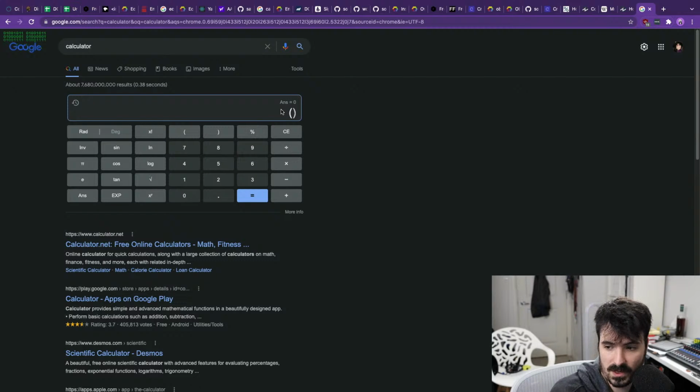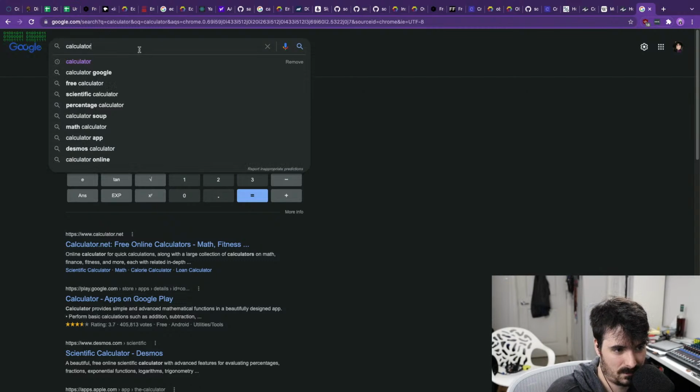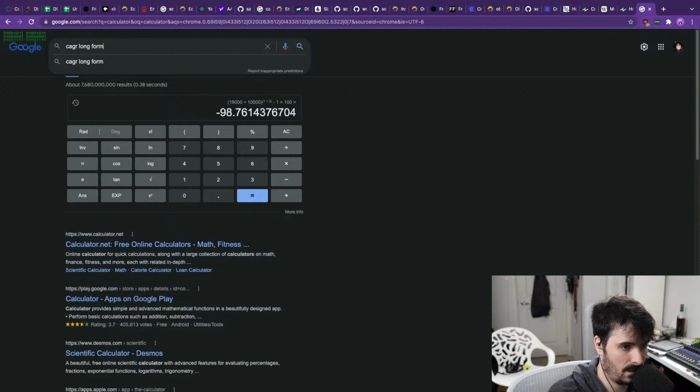Let's try this again. Okay, so we do 1,900 divided by 1,000. Then we do a power of 1 divided by 3, minus 1, times 100. This is nowhere near correct. Okay, CAGR long form.